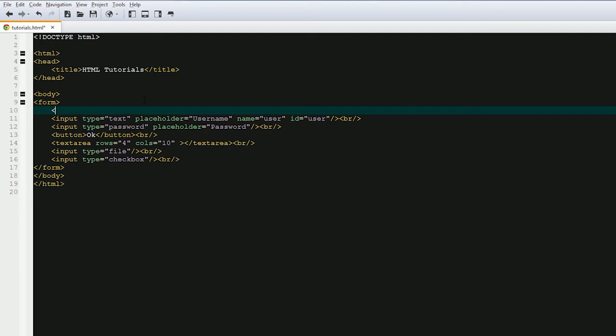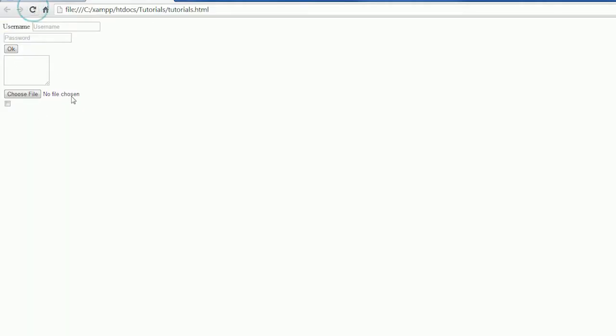So what we're going to do is type in a label for user, and then we're going to type in username. Now, I can explain why you should use labels in forms at all times to label anything and not use just text in the document. There's a very simple reason for it. As you can see, we've got username here. If I click on the label, it also puts us inside the corresponding form element.